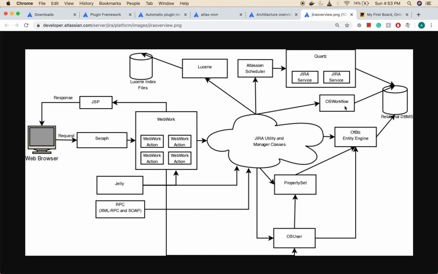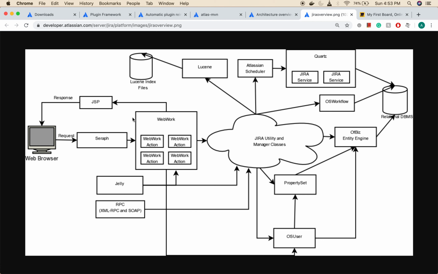It actually drives the whole workflow definition that we define inside Jira, with the support for conditions, post functions, validators, and so on. So OSWorkflow is the reason we all find Jira such a useful, powerful, and flexible tool.